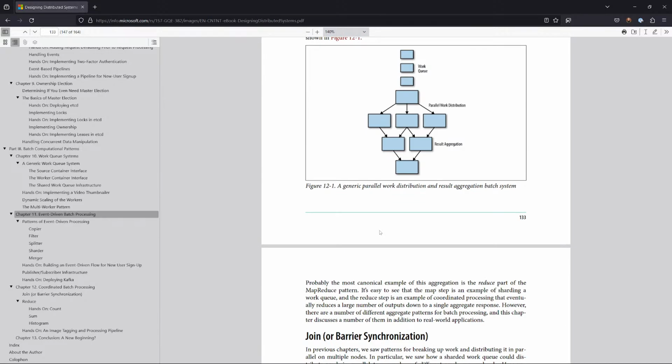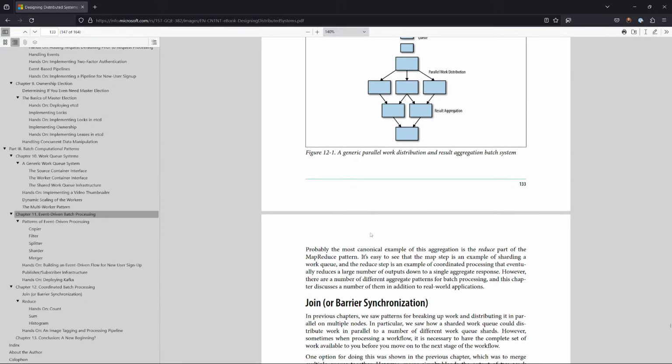You don't have to just have a work queue on one system, right? You can have many work queues spread across many systems, and you can divide your work up in so many different ways and perform the work in parallel or concurrently, right? And that helps you speed up execution time. That helps you increase throughput, right? There's really a lot of nice reasons why you would want to do things concurrently.